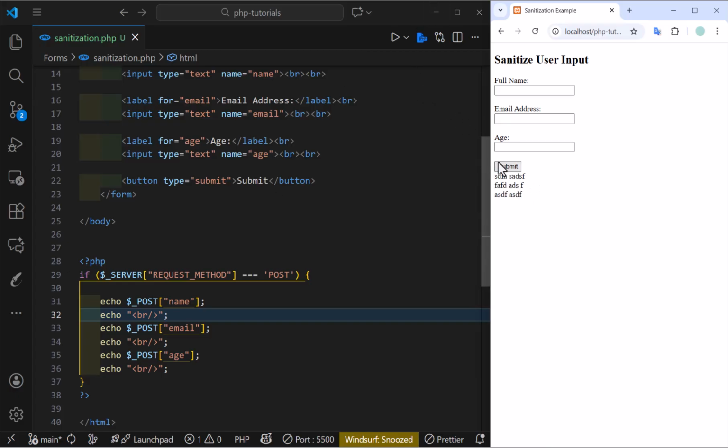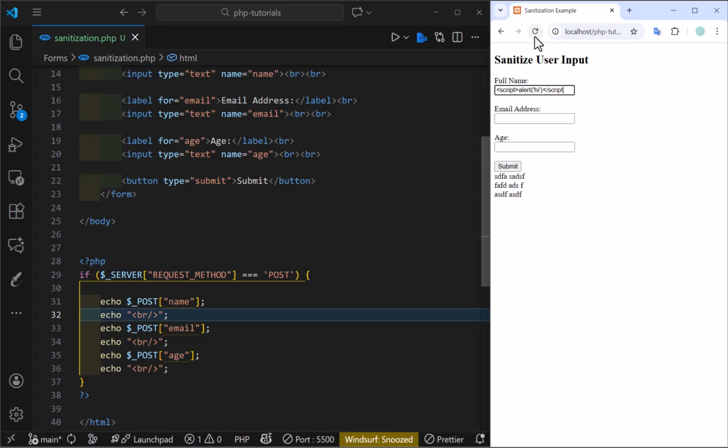But if you notice, the name has extra spaces in it. The email is also not correct and the age is also not correct. And even if a hacker comes and types some malicious code in our project, he can hack our project as well.